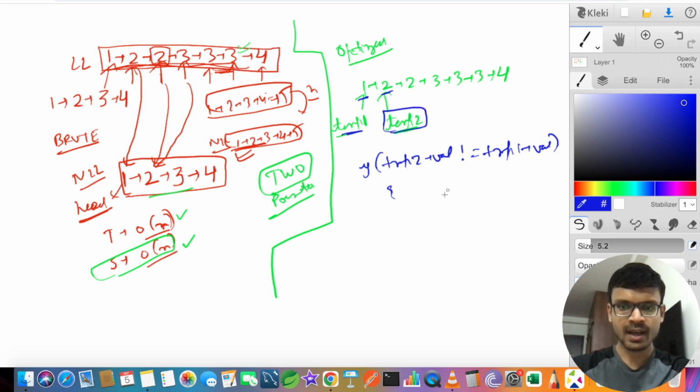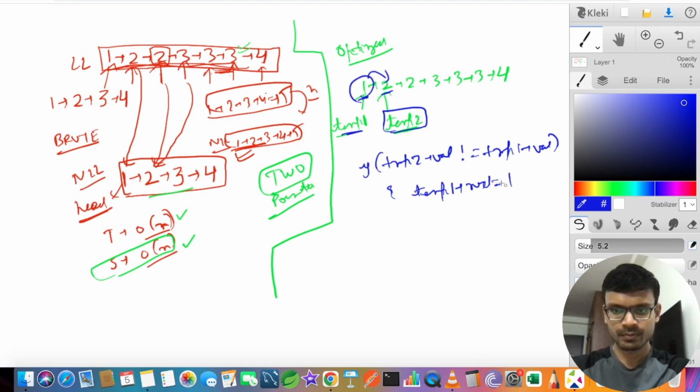So in that case, I can mark my next pointer of temp1 to be temp2. So the next pointer of this one will be pointing to this 2, and I can simultaneously update my temp1 to temp2. So my temp1, instead of pointing to 1, this one, it will move from this to here, right?